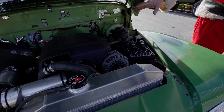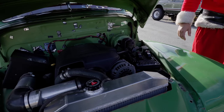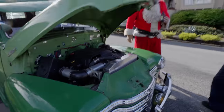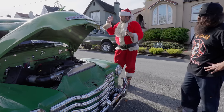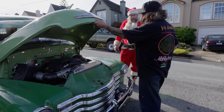And what'd you have to do to the Gen 4 motor? I didn't do anything to this one. It still has the variable valve timing and active fuel management. But you just said you could turn the active fuel management off. It's just turned off in the tuning. Okay, and it runs great. Perfect. And all these vehicles get pretty good mileage, right? Oh, I get about 22 to 25 on the freeway with this one.